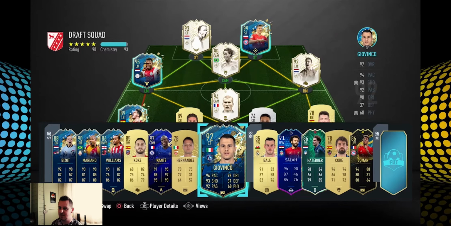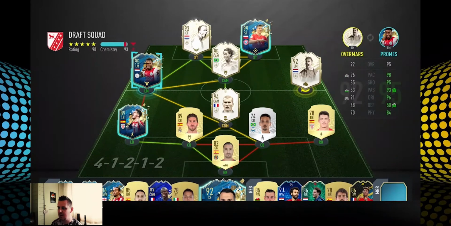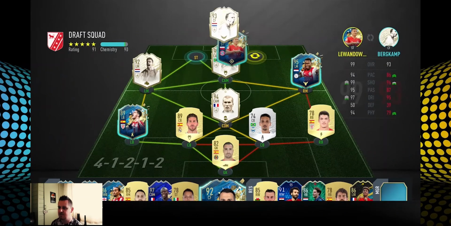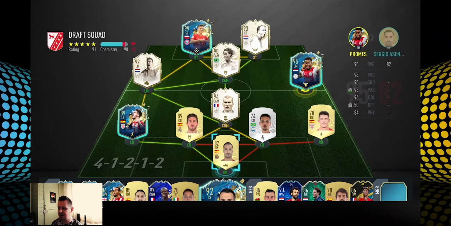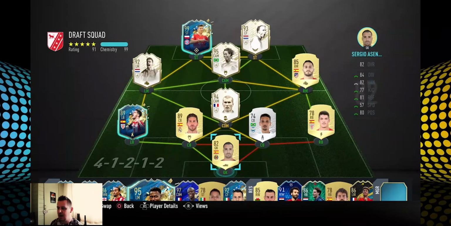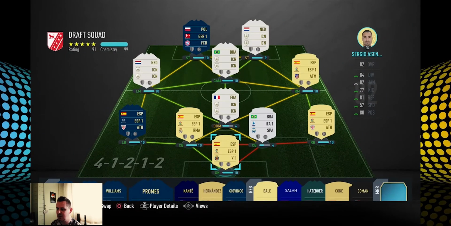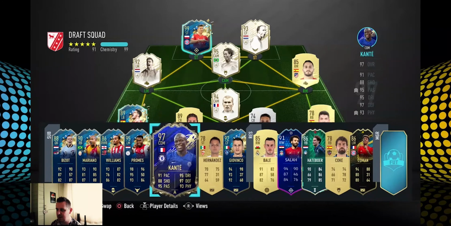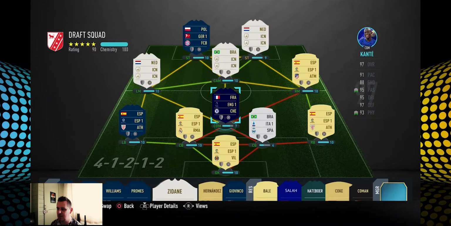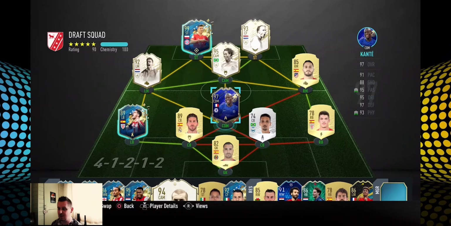I'm at a bit of a loss as to what to do here. I think potentially moving back. Promes is going to have to just sit on the bench for now because we need the chemistry there. Zidane obviously being on 6 chem is not ideal. If I did put in Kante, that puts him on 7 chem and does give us the 100 chemistry. I don't even think Zidane's going to get in this side, which is incredible.